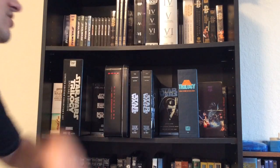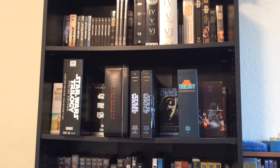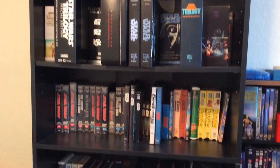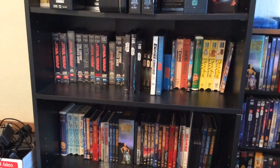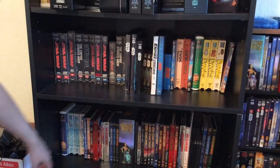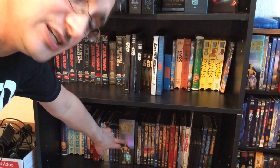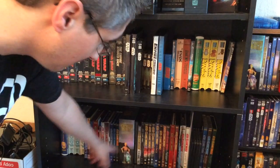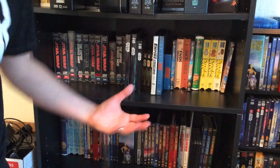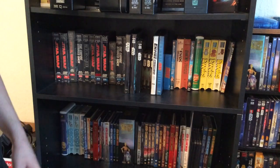Same thing with the Navajo edition of A New Hope that's in there and that sort of thing. Then when it comes to Clone Wars, when I started buying all of them, DVD and Blu-ray, all the different ones, of course I had to start when it really sucked. So for those, the first ones that I picked up once the series started, really, I think, were Season 5 and that big box set of Seasons 1 through 5. And after that, I picked them up as they came through, like Lost Missions, and of course Rebels has been coming out since after I already started from the Star Wars Home Video Library, so I just pick up all those just like I'm doing with The Force Awakens.